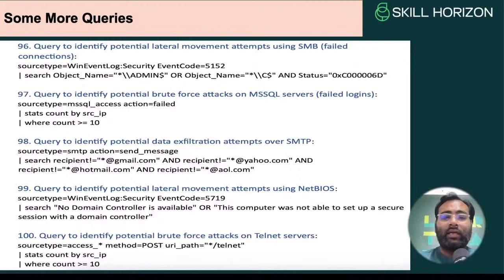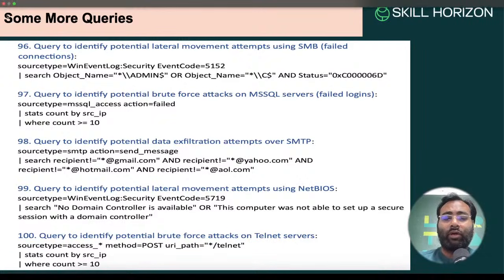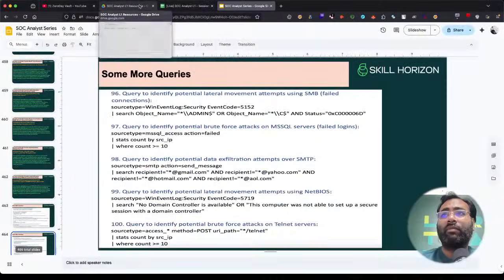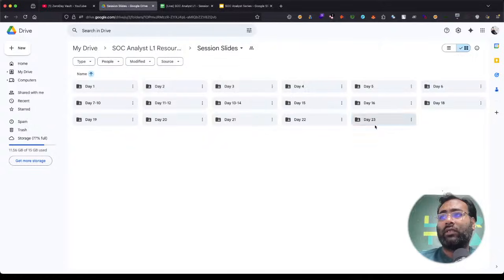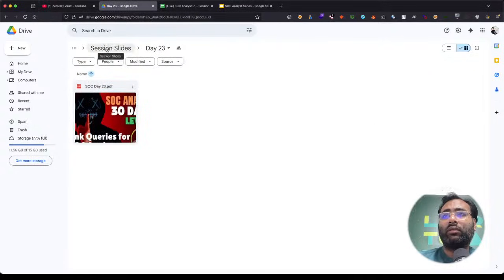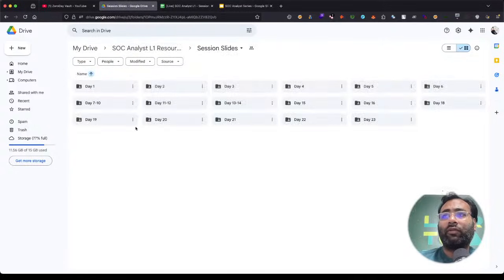So these are the 100 queries, and these slides will be uploaded to your drive shortly, so you can check that out. I think I uploaded day 23 slides to the resources drive. Let me check. Yes, day 23 slides are uploaded, and day 24 and 25 are remaining. So I will upload those slides tonight.